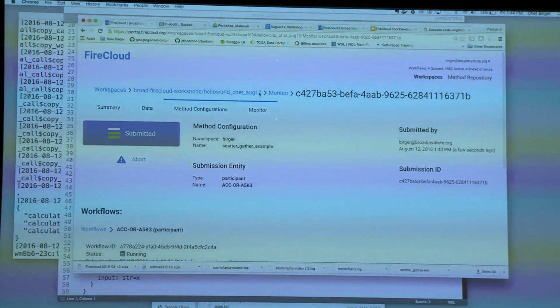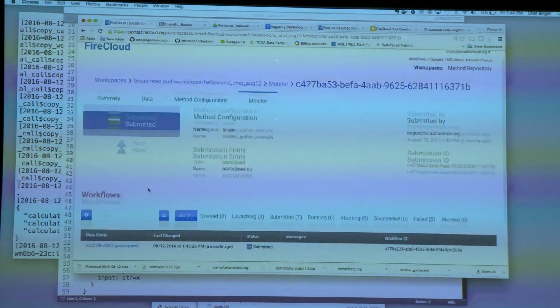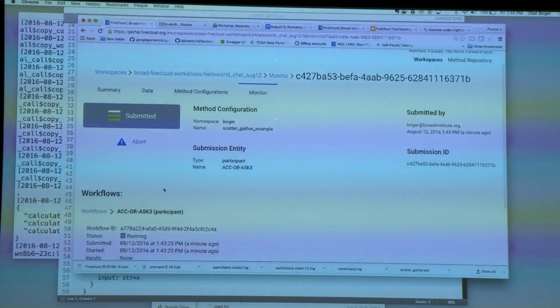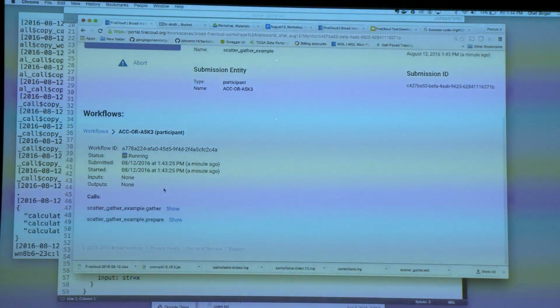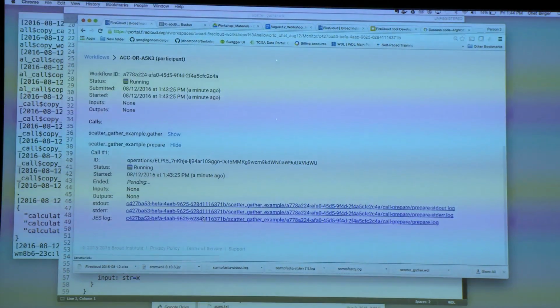If we click on the monitor task, my memory in the past was that you could see the gather though, even though it has not yet run. Right. But the scatter is a little dynamic, so it doesn't show anything until an actual call has begun. You're absolutely right. Well, let's go back and visit this again in 10 minutes, and hopefully we'll then be able to see the results. Can I ask a question?